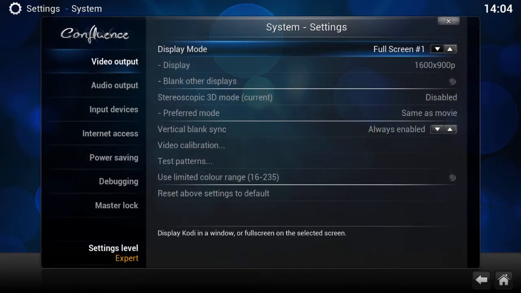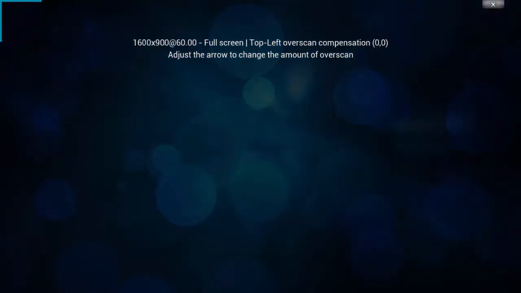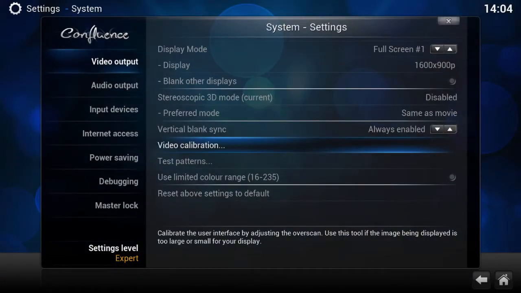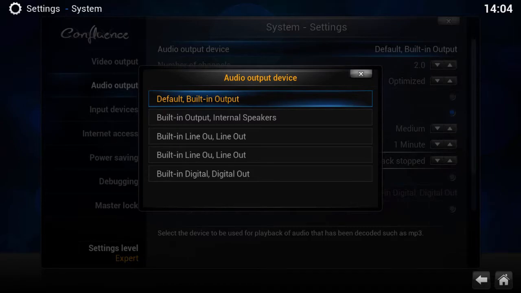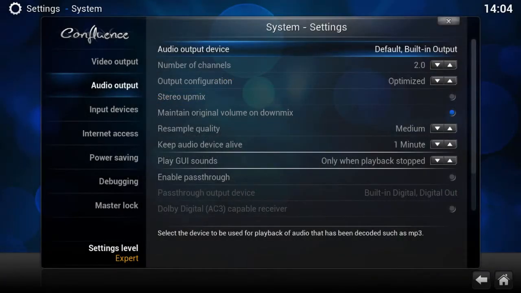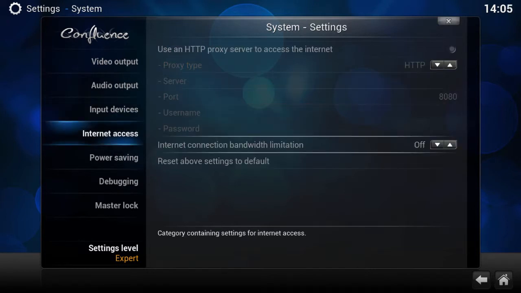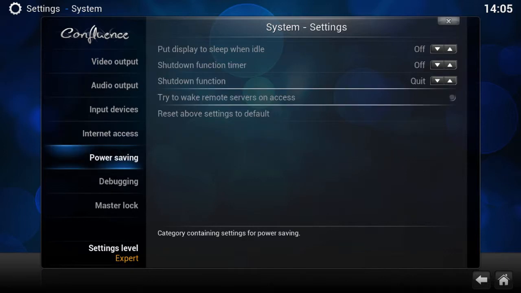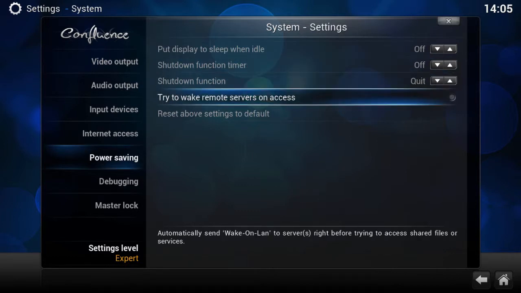System. If you need to do your video calibration, because if you're on OpenELEC or another similar system, your screen won't be calibrated automatically. Audio. This should be pretty obvious. If you're on TV, choose HDMI. But if it's already working, you don't need to change it, generally speaking. Turn that on. I've never seen that before, actually. Don't need to turn that on, because if you've got the internet already and everything's working, then you don't need to turn that on. If you wish to turn these on, that's totally up to you. And you can, if you want to, turn your system on by remote.